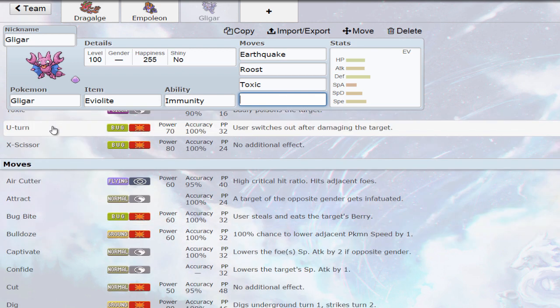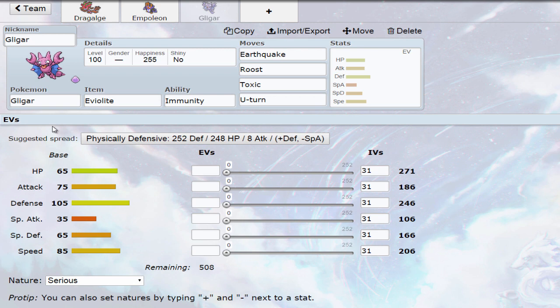Knock Off is a solid utility move to remove the Eviolite of other Gligar and Leftovers on bulky Pokemon like Florges. But we're going to go with Toxic because the team could really use a way to deal residual damage to opposing bulky Pokemon when Dragalge hasn't set up Toxic Spikes. U-Turn takes the final slot because of Gligar's speed. Since it's defensive and slow, it will get outsped, be able to take a hit, and then switch into a teammate that will be spared the damage. It's also useful for when the opponent switches, so we can keep momentum on our side.